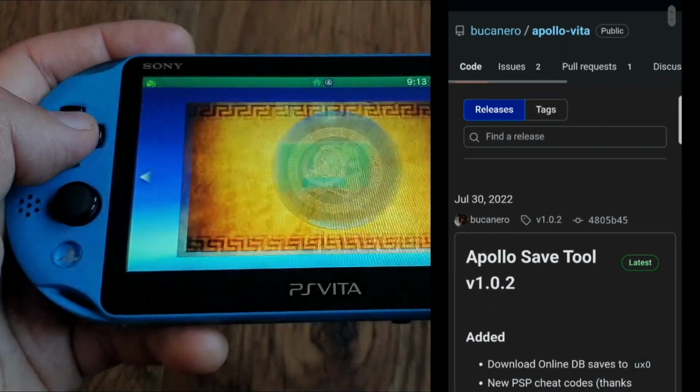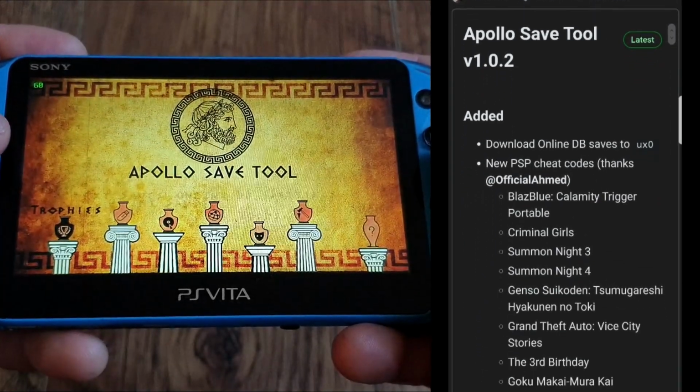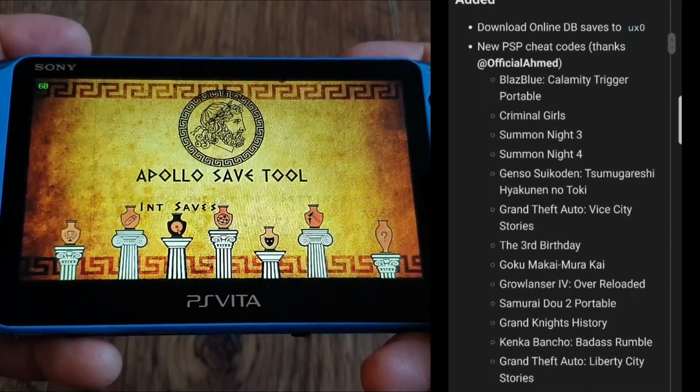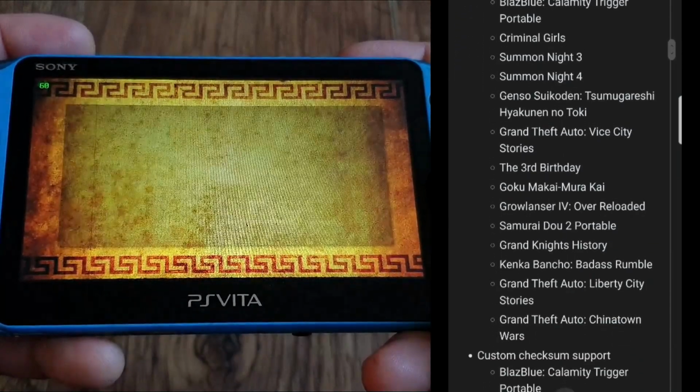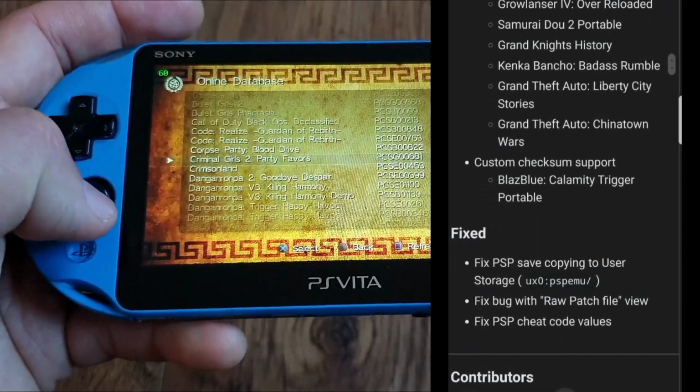Following, we got some updates. First one is for Apollo Safe Tool by Bucanera to the version 1.0.2, and you can now download online saves to UX0. There have been also many new PSP cheat codes added, alongside some fixes. You can see the full changelog right now on the screen.